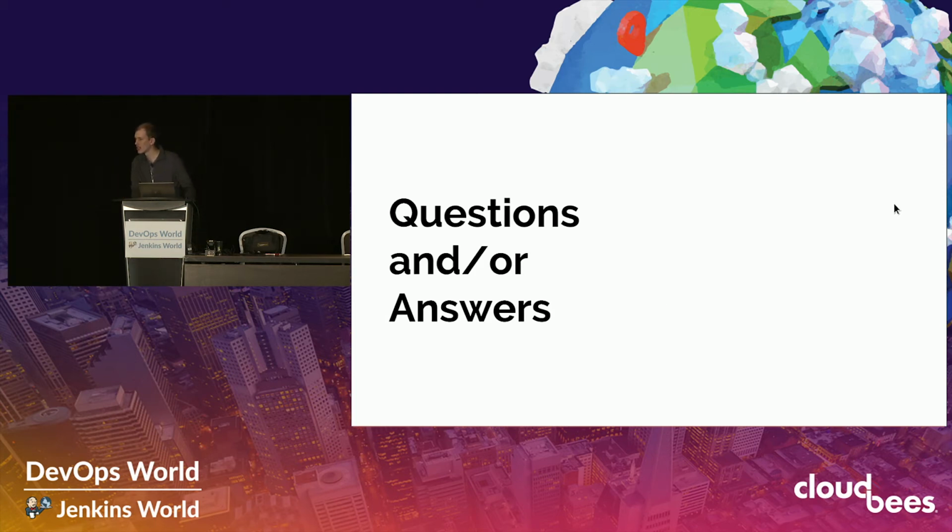So do you have an architecture diagram of how the Evergreen is set up, where the master is running and the agents and how the whole configuration is done? So asking if we have an architecture diagram for how the master and agents and all of these things are set up, we don't right now. I know that in Baptiste's talk at 3:45, he has some slides that talk about how the system works and boxes and arrows. But in terms of when you deploy an Evergreen environment, what that architecture looks like, I don't have any material on the Jenkins IO site right now that would describe that. That's something I think we can add.